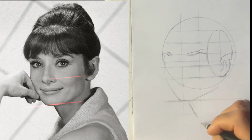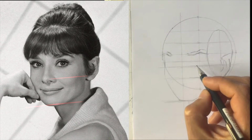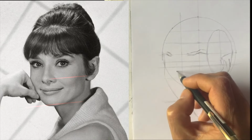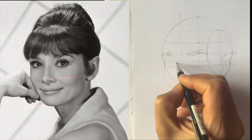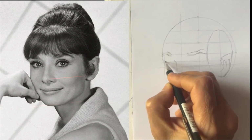Start with the bean shape. Draw a bean shape to represent the torso and pelvic area. This establishes the overall pose and balance of the figure. Add proportional guidelines. Add a line halfway down the bean for the waist and another to represent the shoulders.